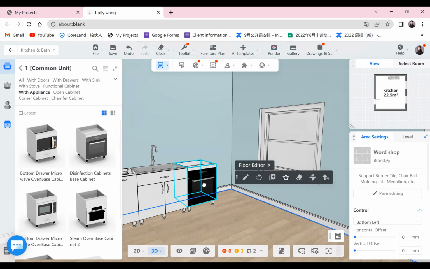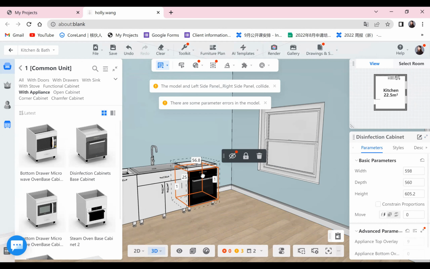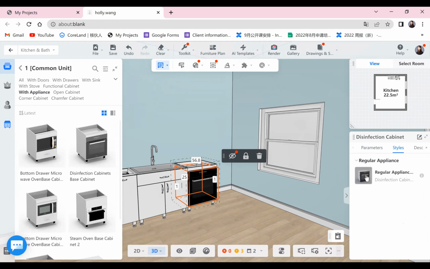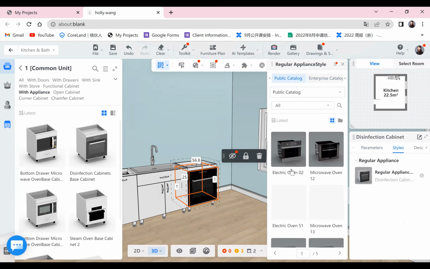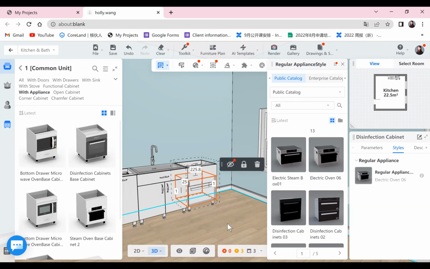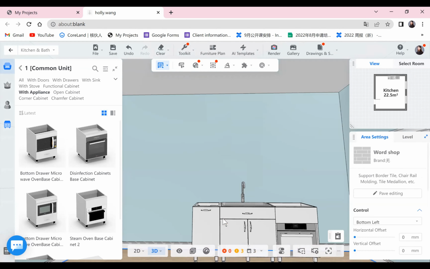Just simply double click. So you'll be selecting the disinfection cabinet, the disinfection machine. And from the right side style, here you can change it into another electric oven, maybe this one. So you see, now it changed.